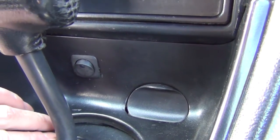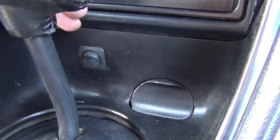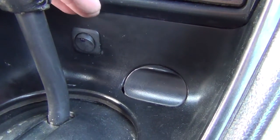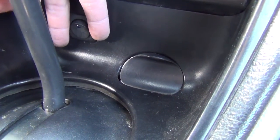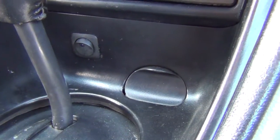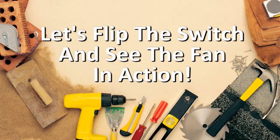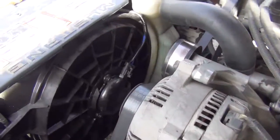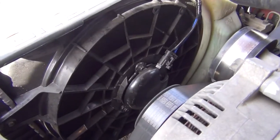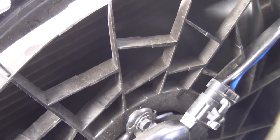So what I ended up having to do was cut a little notch in the plastic where you can't see it. It's actually hidden back there, but the notch is just big enough to allow the button to come through and not interfere with the wires on the back. And there you have it. Button's on the inside. Fan is working. We've got cool air blowing.